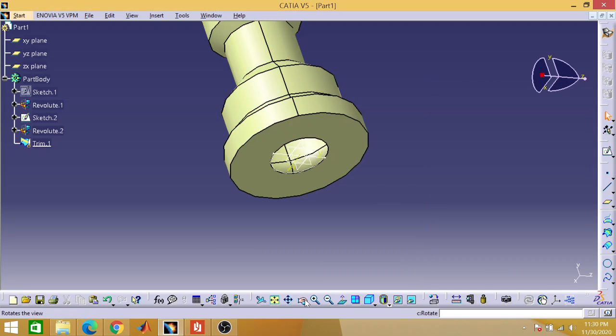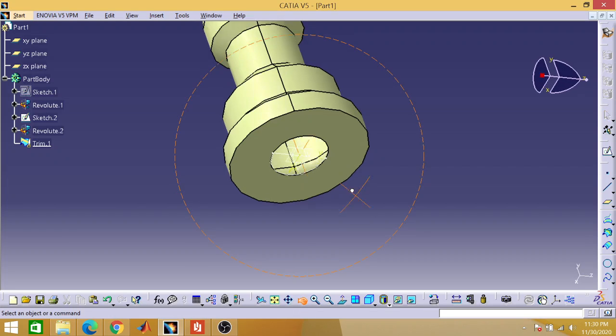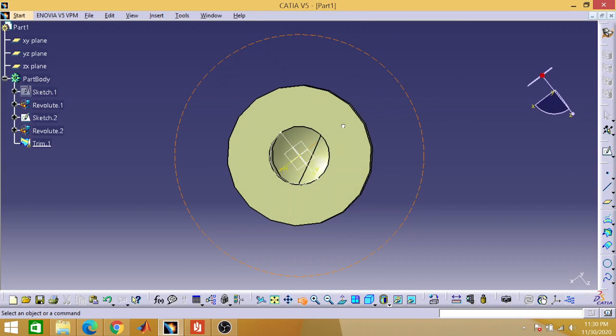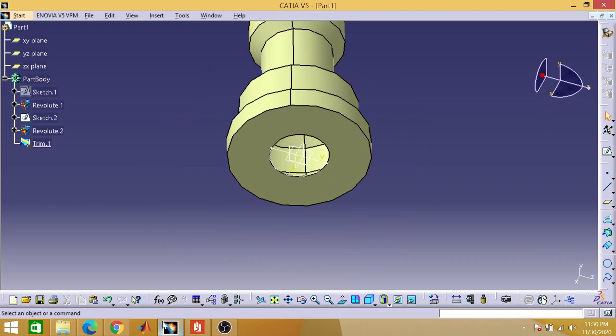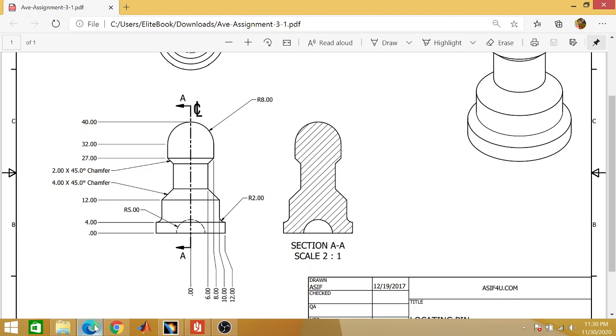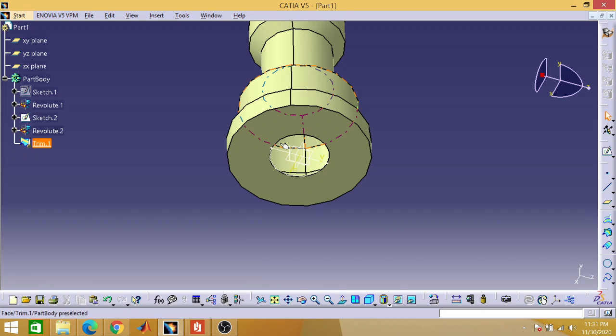Now by revolving or rotating your body, you can see that this is hollow till the end. So I must show you from your sketch given that we are just going to have hollow till the radius 5, not above all. That is why that will help us.